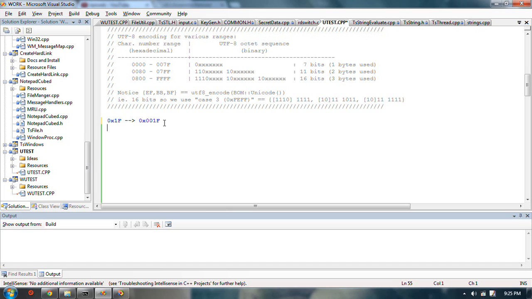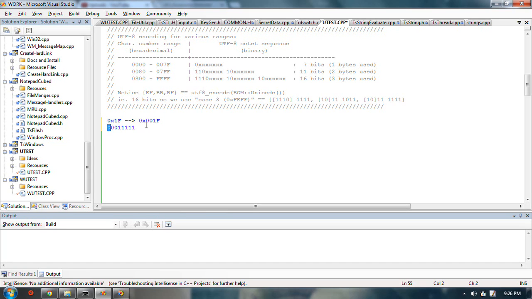It's easier maybe to see it in binary. In binary, this is 0, 0, 0, 1, 1, 1, 1, 1, right? So therefore the high order bit is a 0, so therefore it only matches this pattern. And the rule is that that number is the number, no matter how many bits you're using, represented by that character.